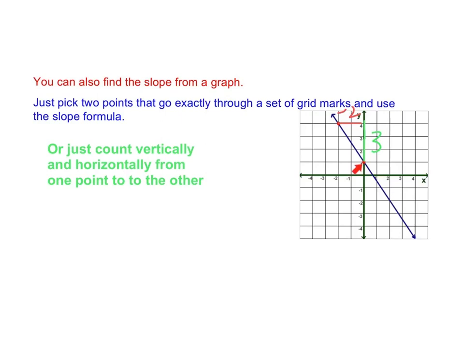And here's the work that you would have to show if you wanted to do it this way. Just draw this little line here and indicate how many units up. Since I'm going up, it's +3. Since I'm going left, it's -2. Okay? If I would have gone from here, it would be down 3, so then it would be -3, and then right 2, so +2. Either way, I get the same thing. Okay? You're welcome to use that method too when given a graph and you have those exact points.